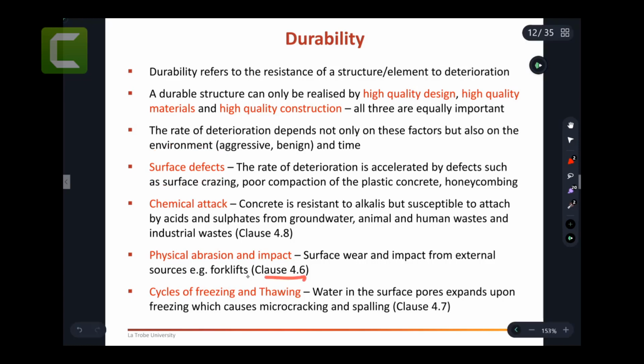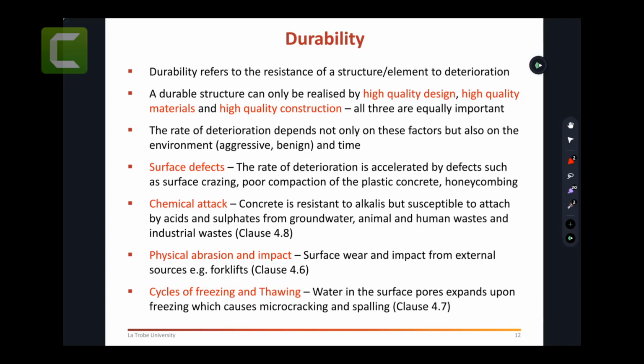The last point we're referring to here, and the standard actually refers to these things, is cycles of freezing and thawing. This is usually in cold areas where, as I said, inside the concrete we have voids, the micro voids, and at some stage these voids can be filled with water.